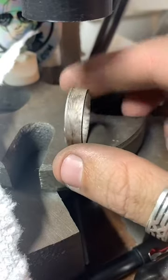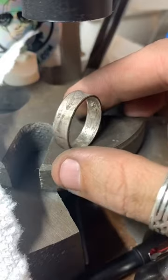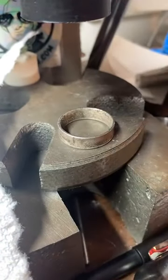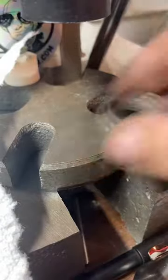So now we just gotta knock all this fire scale off of here. And this is my favorite part, because it goes from this kind of dull looking ring to really nice and shiny and beautiful. But to do that, we gotta move the camera over. So we're gonna do that over here.